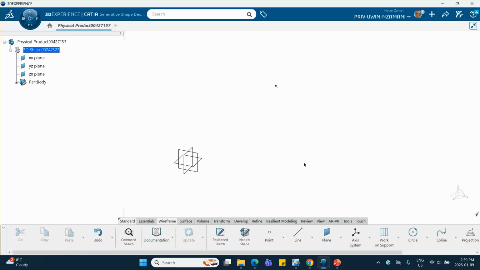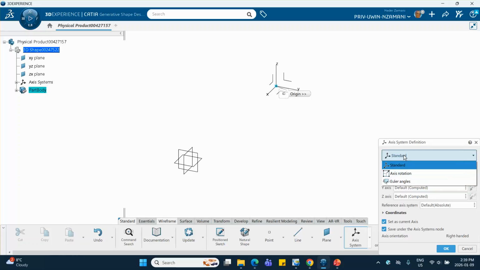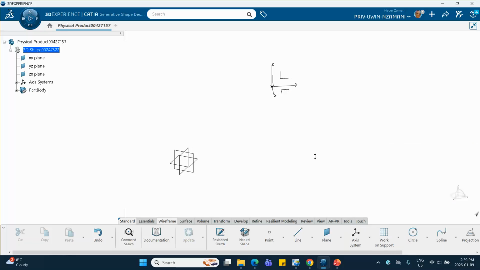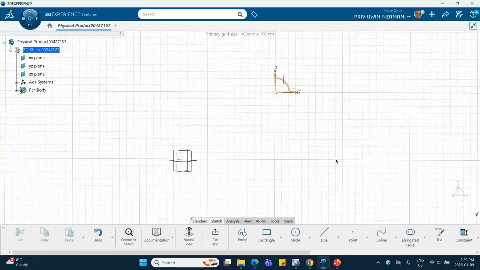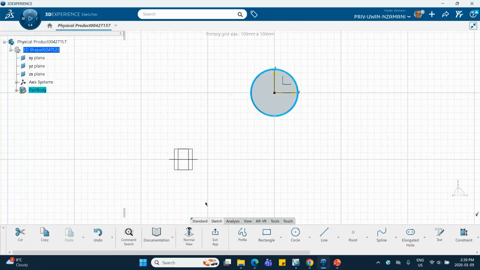I did that because I can create an axis system with origin right there. Notice that I now have the planes of this coordinate system, yz, xz, and xy, but I'm going to rotate this by about 45 degrees. So I'm going to rotate by Euler angle, about the z axis by 45 degrees, maybe 30 degrees, okay. Notice that it did rotate. Okay, good. So I have a plane here. On that plane, I will sketch a circle. The radius of it doesn't matter, something like that, and exit.